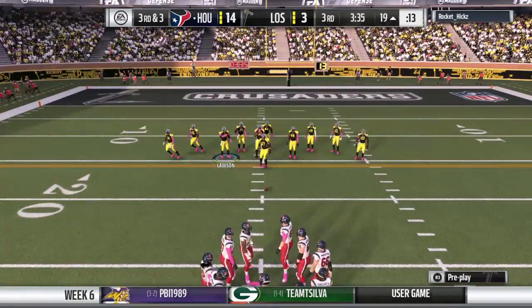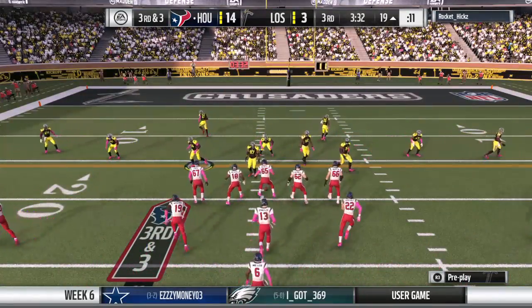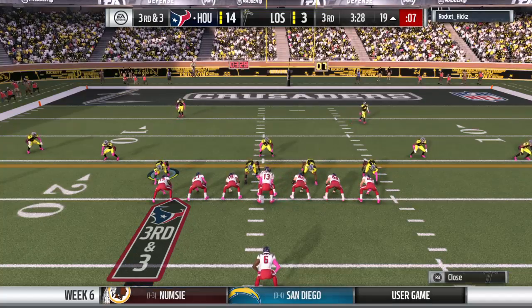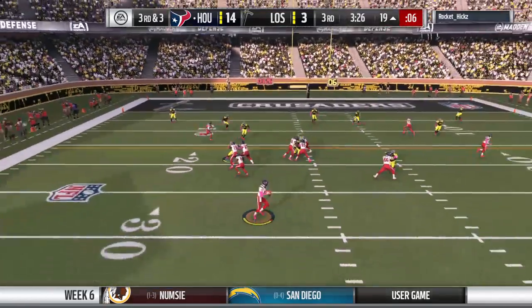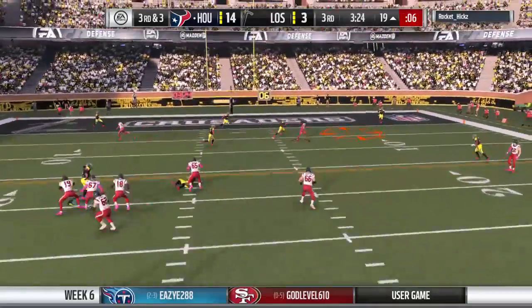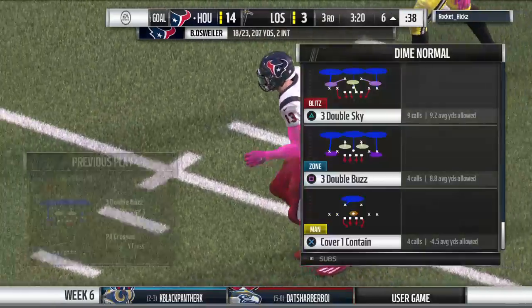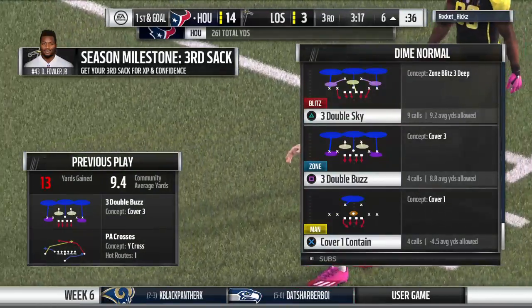Here comes play number 9 now as they come up on a 3rd and 3. Hurry up, here we go. They go play action with Osweiler. And he's got the completion to Hopkins. A solid pickup of 13 sets him up 1st and goal.